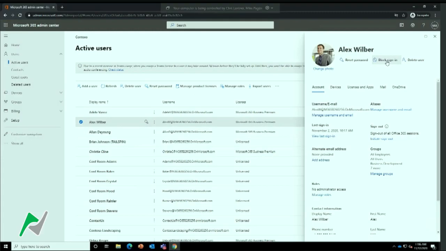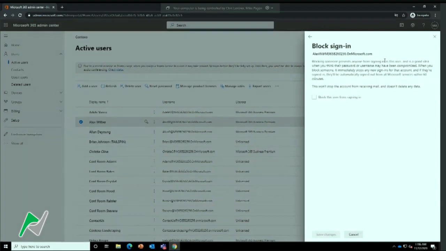So there's a feature here called block sign-in. This works a little bit different than what you may be used to for disabling a user account. With your on-premise Active Directory environment, if you disable a user account, there's a lot of different mechanisms that are going on in the background that allow that user to authenticate to your environment, to the resources. When you disable that account, it doesn't automatically kick them out of the environment. So if they're actively in your environment, you would have to have an alternate method of getting them to log out. Now, once they log out, they can't log back in. Microsoft's solution to this here is the block sign-in feature.